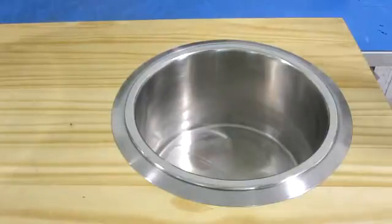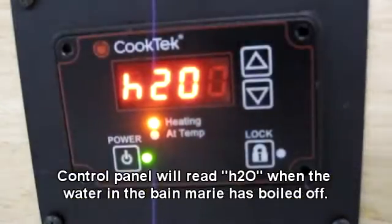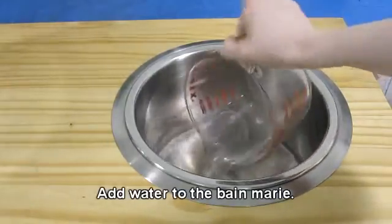The soup well has a boil dry detector to indicate when the water in the bain-marie has boiled or evaporated off. Should this occur, the display will read H2O to indicate that water needs to be added to the bain-marie.